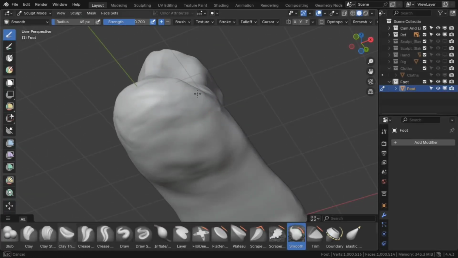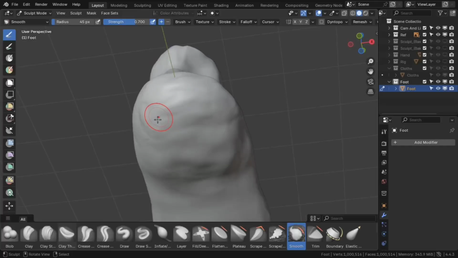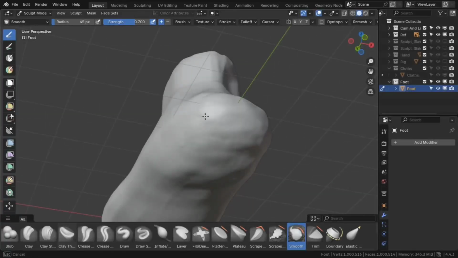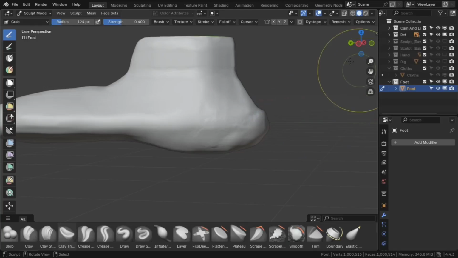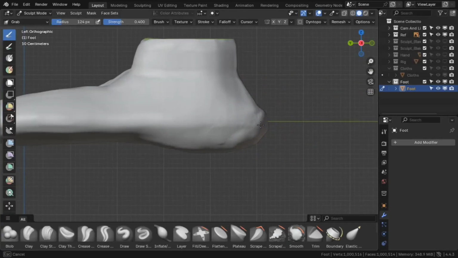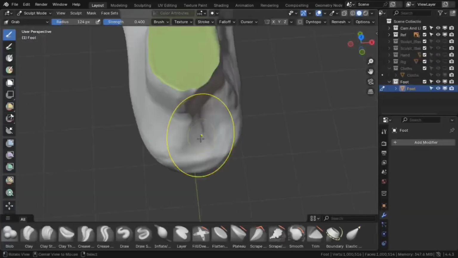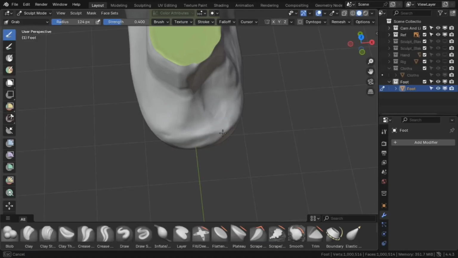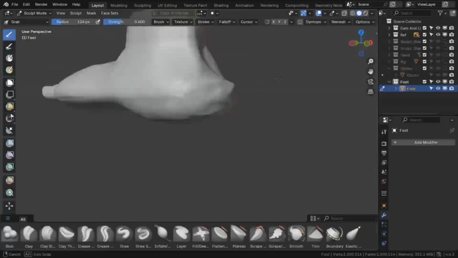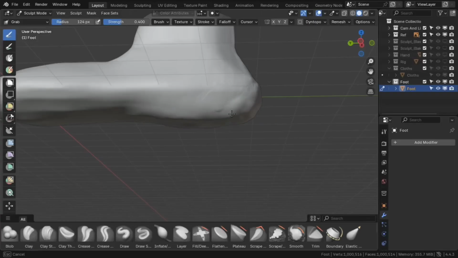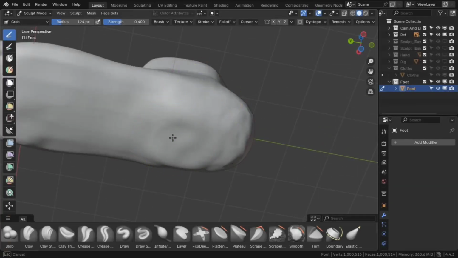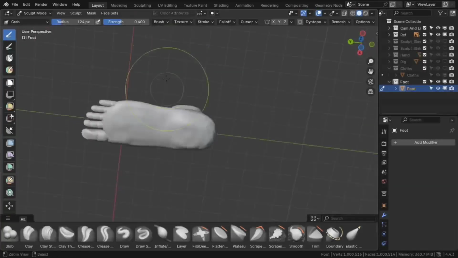On a higher geometrical level, if your model goes high poly, then you need to use the smooth brush with a higher strength, or keep doing it gradually in a higher setting like 0.7 in this case for a few minutes, and then adjust the proportions using the grab brush.